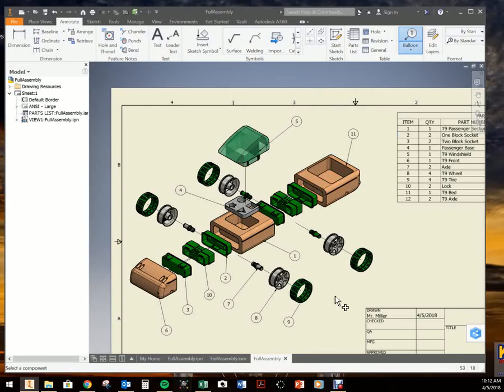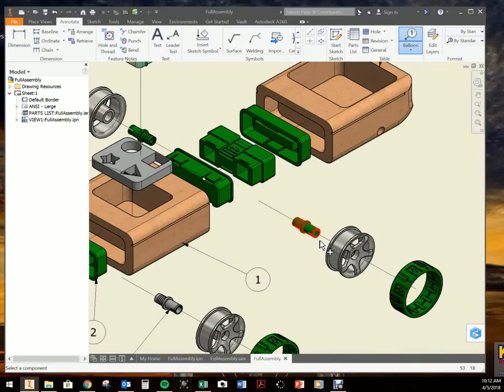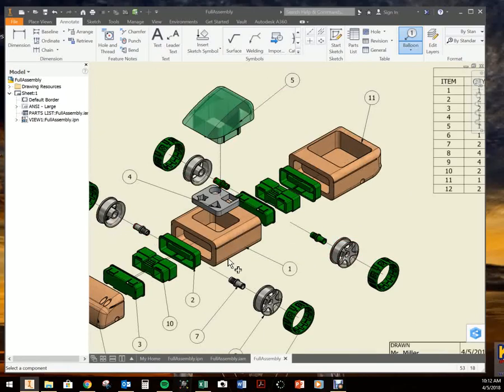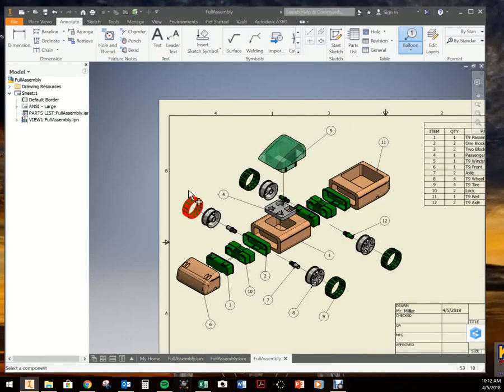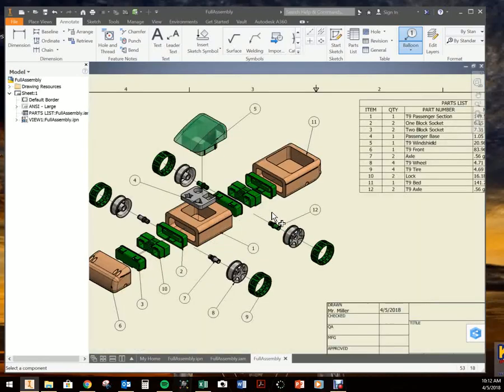Let's see, I've got a 1, 2, 3, 4, 5, 6, 7, 8, 9, 10. Where is... That's interesting. I've got 2 different axles listed on here. I'm wondering, that's why this one's green. I must have grabbed a different part number from 2 different number sets for some reason. So this one's listing an extra axle. Yours shouldn't do that. That's just my fault and how I grabbed my parts when I just did the assembly.